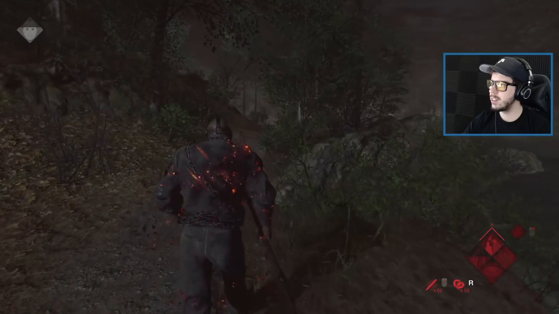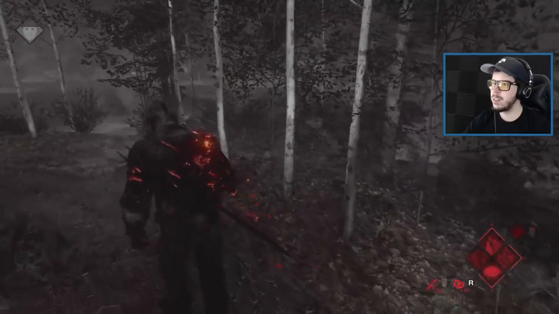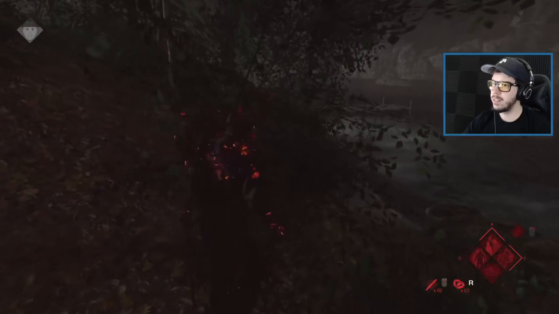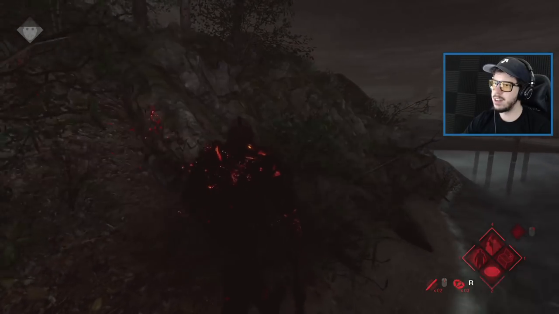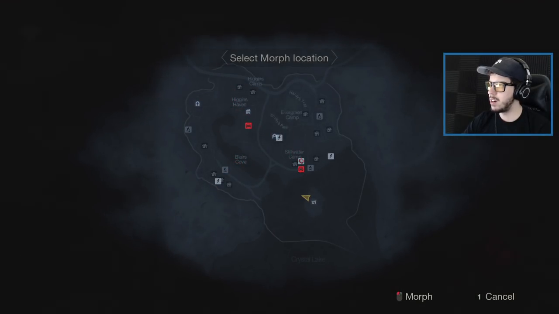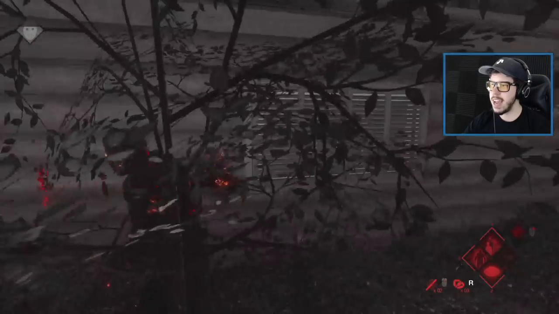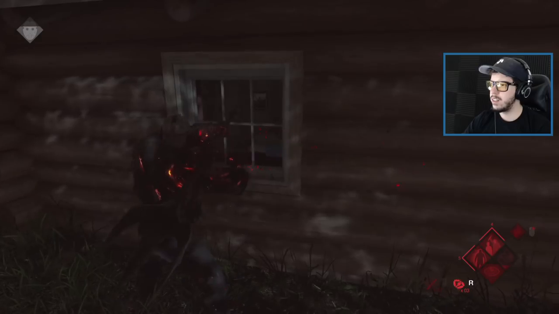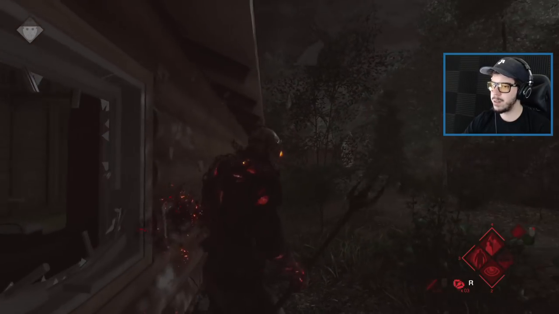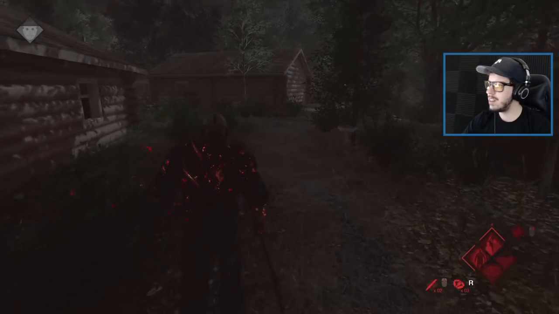Oh my gosh. Okay, so we gotta find them. They're playing hide and go seek, though. That I don't like. That makes it tough for Jason. Here, we haven't checked over here. I can't find anyone right now. Oh, my pick's freaking stuck in there. There we go. Anybody out here? Let me see.